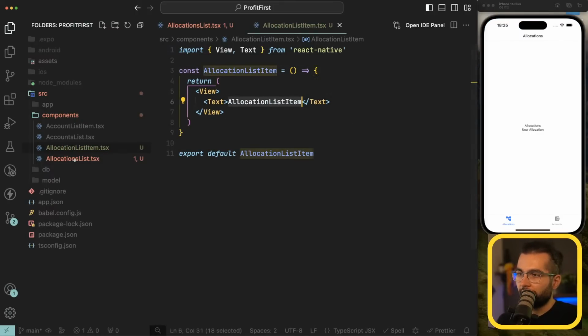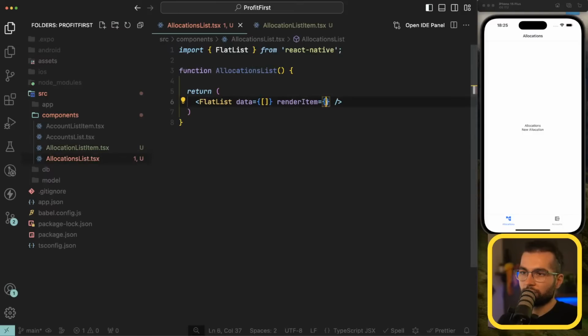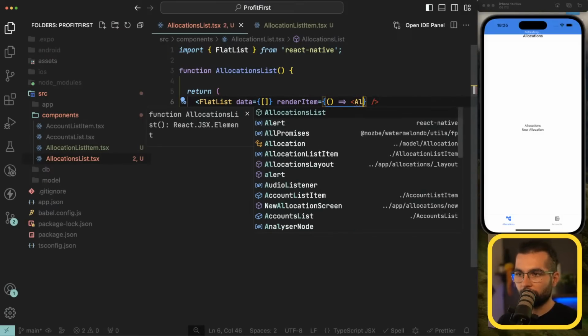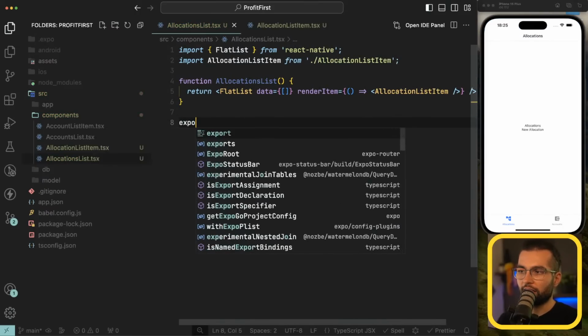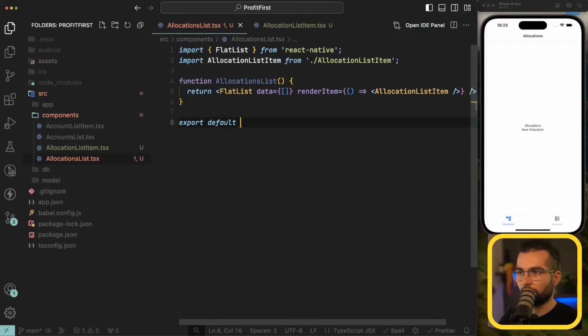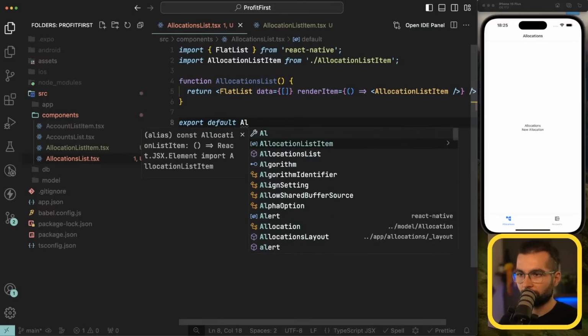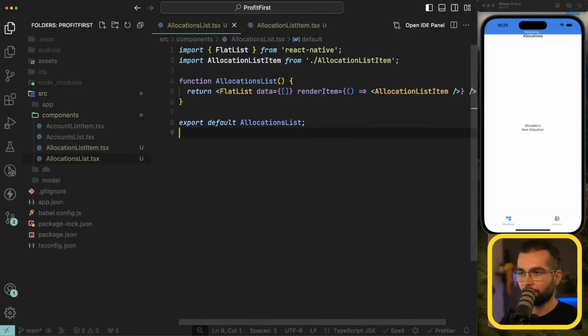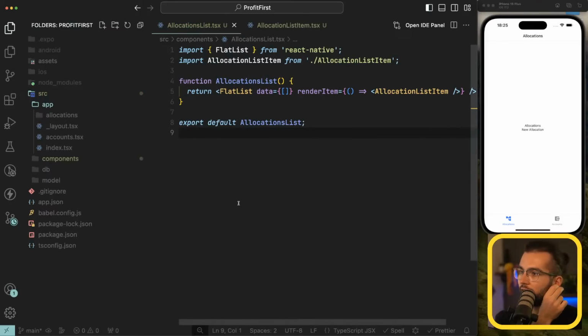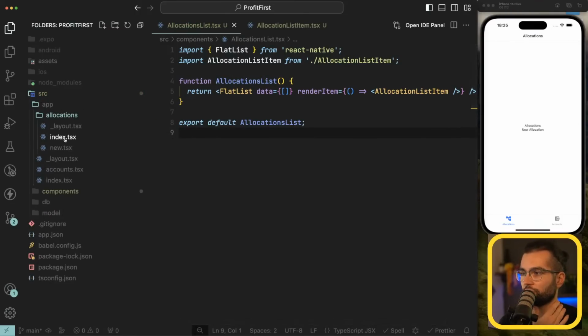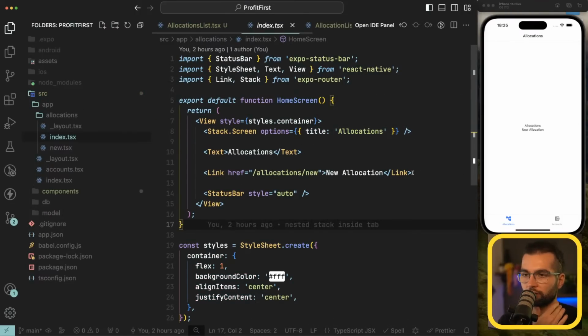Allocation list item, and in the list, I will simply render allocation list item, the component that we just defined. Now at the end, let's simply export default allocation list like this.